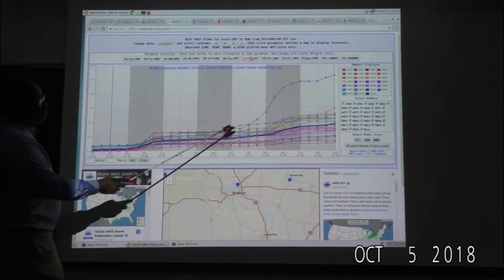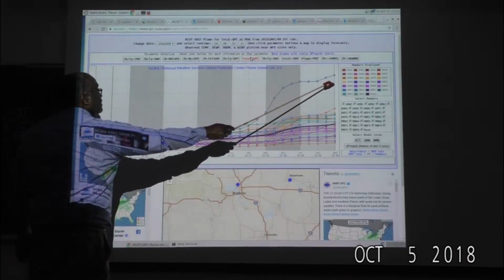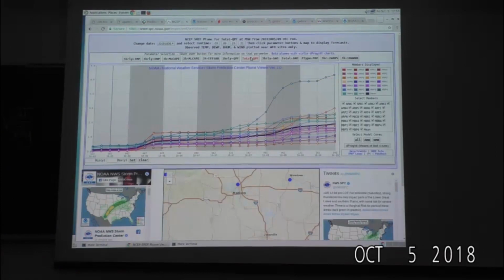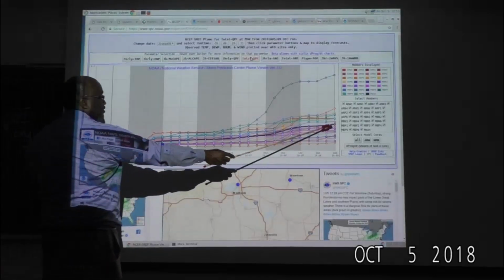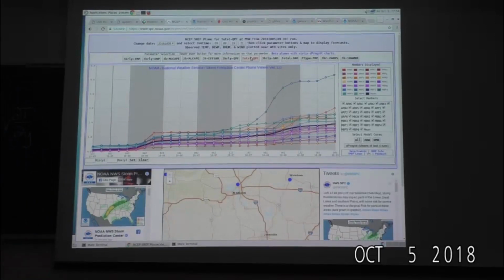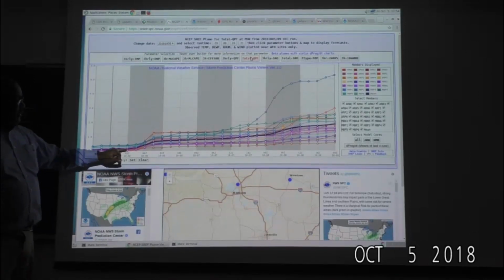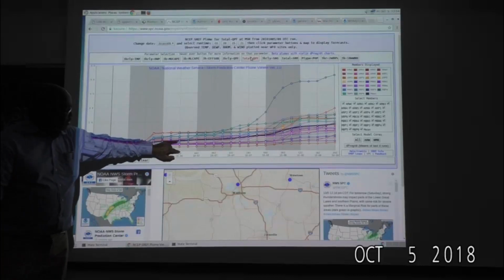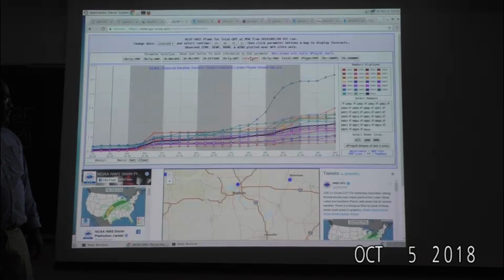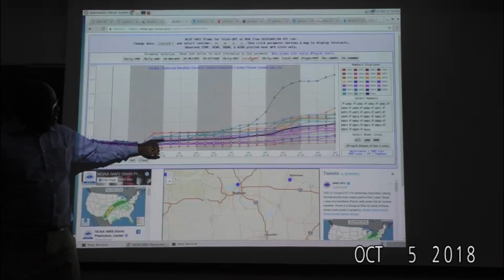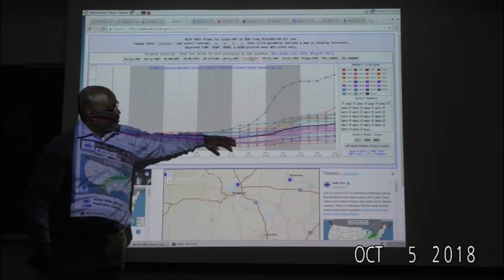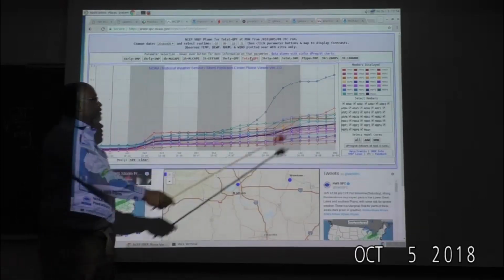Okay, and we have one lonely model out here that's giving us in excess of 5 inches of rain over this period. That'd be for the remnants of Sergio. I don't think it's far enough out at that point. On average, these models are suggesting we'll get about 2 inches of rain, which is still pretty wet, given the recent conditions that we've had. So flooding potential is certainly something we want to watch for. Again, tonight, generally dry, maybe a little bit of light precipitation. On average, these models suggest about 1/2 inch between tonight and tomorrow. Not much happening, it slowly ramps up on average, and then another burst of precipitation when we get into Sunday.